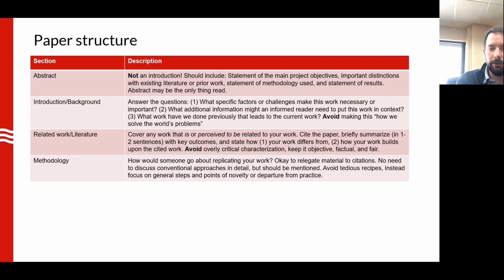Focus on general steps, providing specifics where necessary to clarify. If you're using transistor models for your modeling, you don't need to go in and describe every transistor type. You need to cite the papers that first presented them, and then say we're taking this existing model and modifying it in XYZ way. So where you depart from common practice or you make a novel connection or contribution, that's really where you're focusing your description.